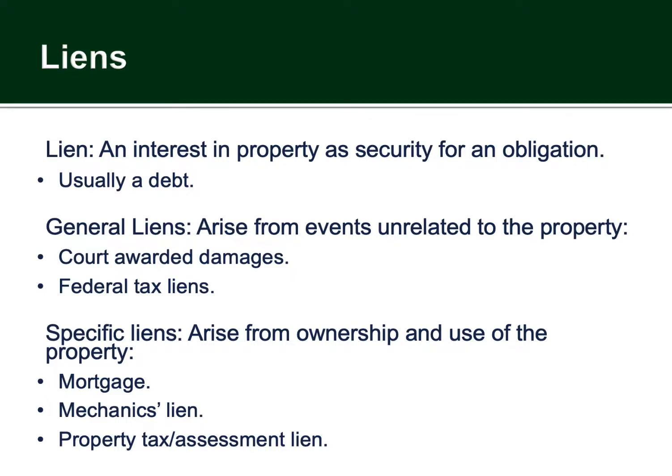Liens are a common type of non-possessory interest — very common. A mortgage is a lien on a property. When you borrow money to buy a house, the lender reserves the right to take back the property and sell it on your behalf if you stop making payments on your mortgage. That process is called foreclosure — in California, sometimes called a trustee sale — and it entails the lender selling the property, using the proceeds to pay off any unpaid interest and the remaining balance, and giving you whatever is left. When a mortgage begins, a lien gets recorded on the property — a public document registered with the county stating the lender has a dollar amount of claim on the property and the right to get it back if the borrower ever stops paying.